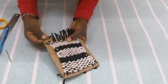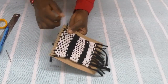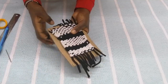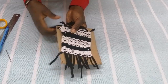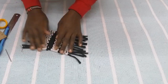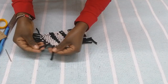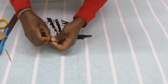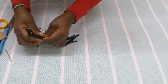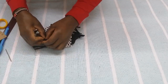Now we remove the coaster into the cardboard. Then the only thing remaining is to tie a knot. Take 2 stripes and tie them together. Make sure it's secure enough. Continue with the other strands.